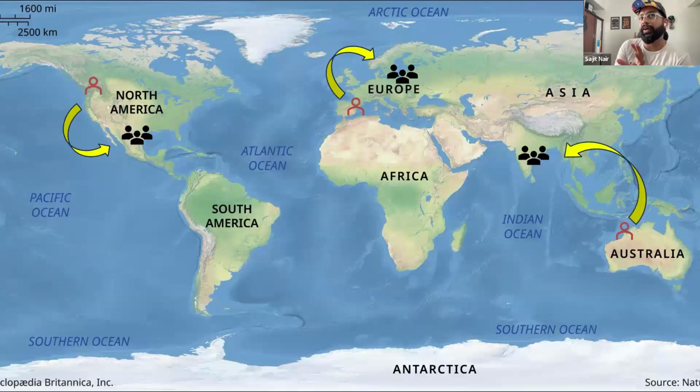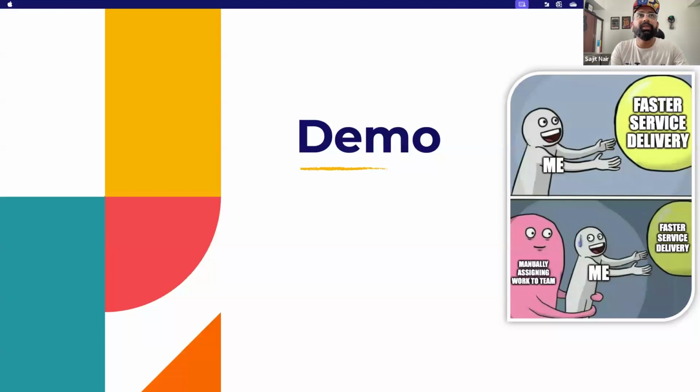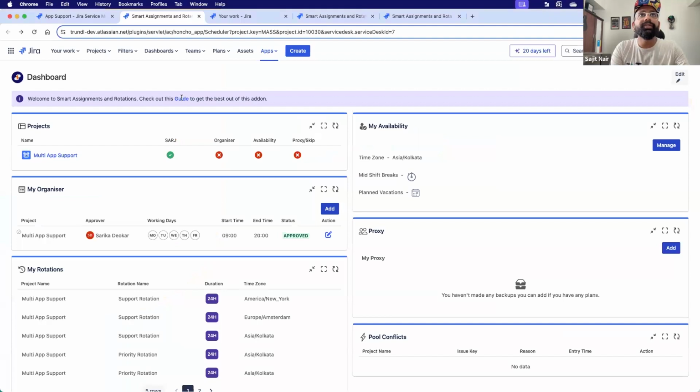You've got a customer in Australia, one somewhere in Europe, Eastern or Western Europe, and one in North America, right? So you can define it in a way that work gets assigned to the people closest to their time zone. Whoever is working when they create a ticket, it gets assigned to them. That's the most basic idea of the app, so that you are able to reduce the amount of time it will take for somebody to come online, look at their tickets, and then assign the work. So with that being said, let's jump on to the demo. Let's look at how you can reduce manually assigning work, and how auto assignment can be helpful for you.